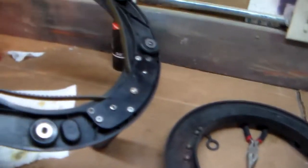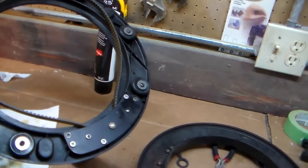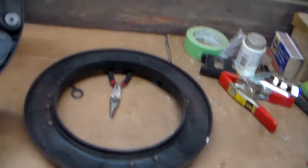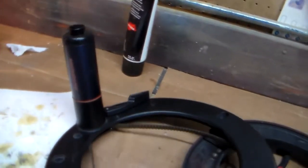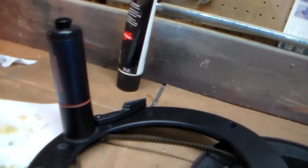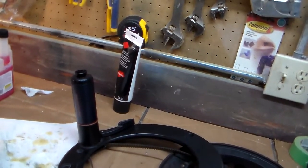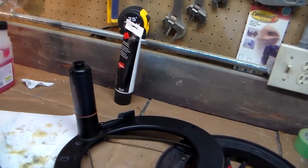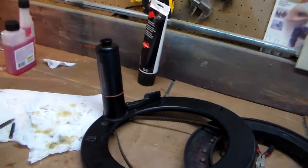So here's the inside of the wheel pilot, the drive belt, these rollers that keep the outer part of the wheel rolling around. But what we're really going to focus on today is the drive unit, and that's this apparatus that's mounted to the wheel drive. So let me show you a few things that have gone wrong with my wheel pilot.